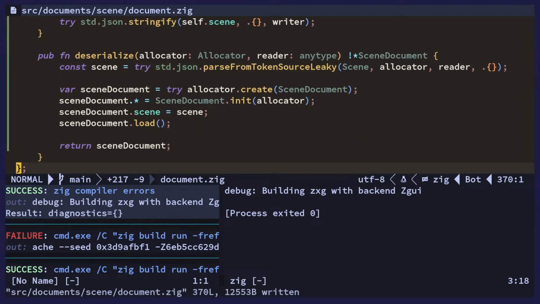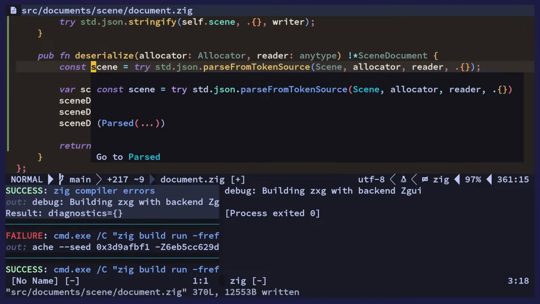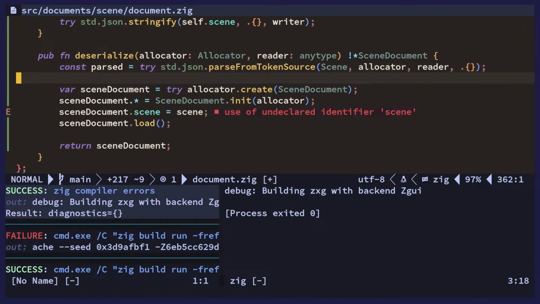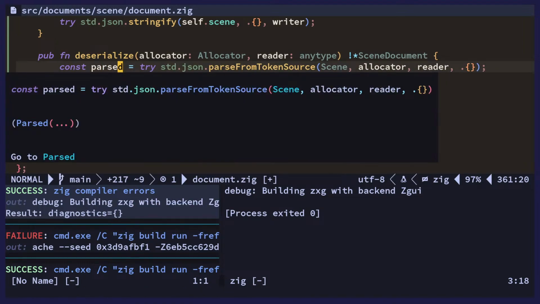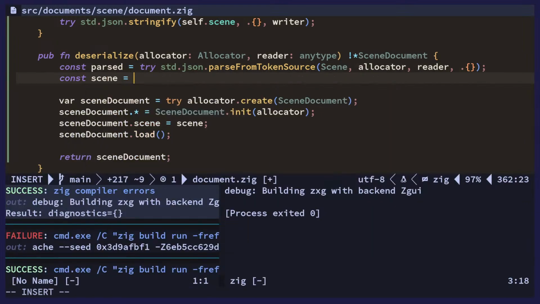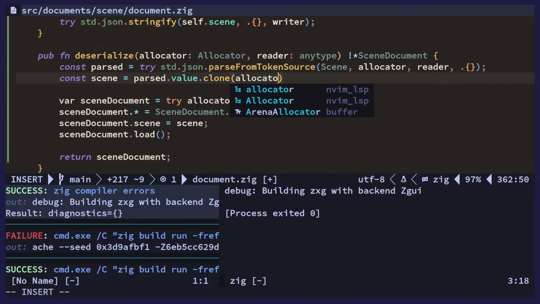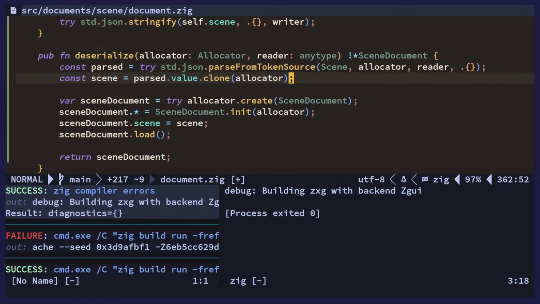So when we deinitialize this, we're not going to use leaky here. Now this is the parsed version, and the scene is going to be clone now. Now we're gonna get a whole bunch of compiler errors here because we're using this code now.